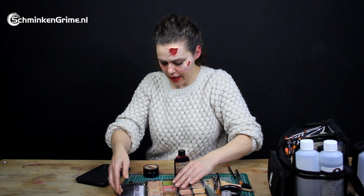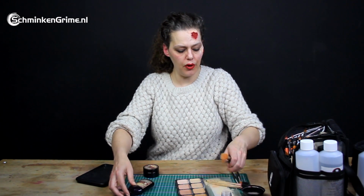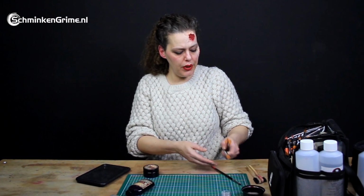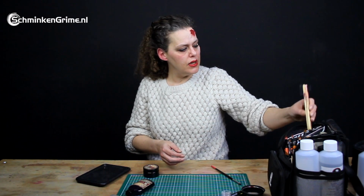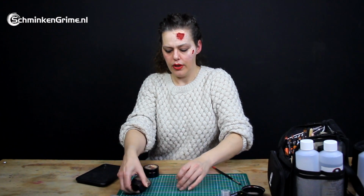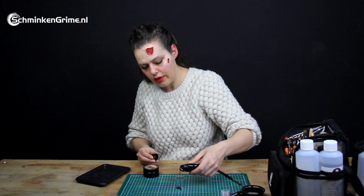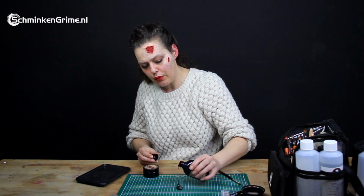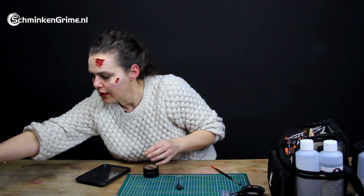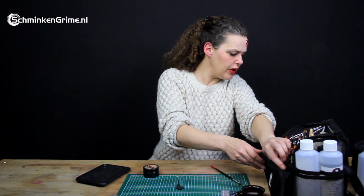And I think for today I am going to use the dried contour gel blood, and I'm going to use the slow flow blood because I do want the blood to flow, but just not that much. So I'm putting my alcohol activated makeup palettes to the side, and I'm going to get a new cup. The cup is for my slow flow blood because obviously you don't want to use any of these products directly from the package on the skin. Especially now with Corona and all, we just want to work very hygienic.